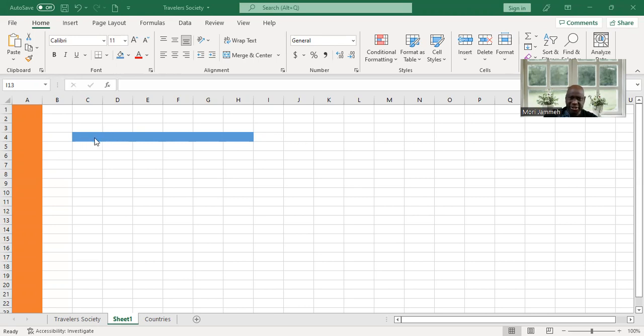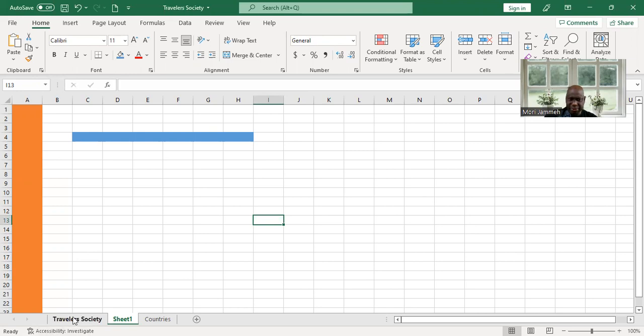Rows are here highlighted in blue. So this is a blank sheet. There is no information. You can pretty much add any information and arrange it in rows and columns.